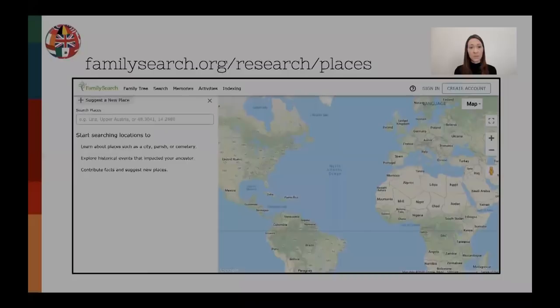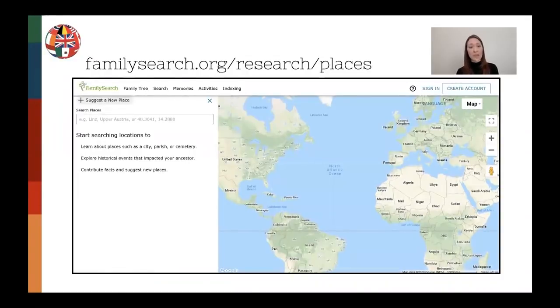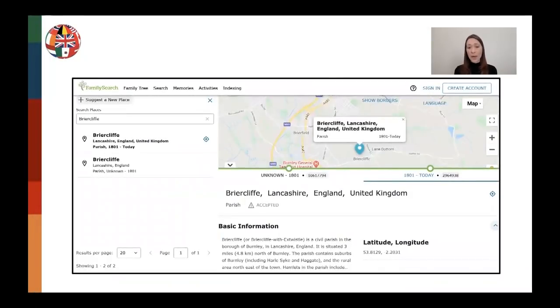That's fabulous. If I want to put those two together, the Google Maps and the Wikipedia, there is FamilySearch.org research places. And it is basically a combination of Google Maps and the information. I kind of put this slide halfway in between so you can see the map, see the information. It gives you other names for the place. It gives you historical information, it gives you research links. So it's a good place to check out.